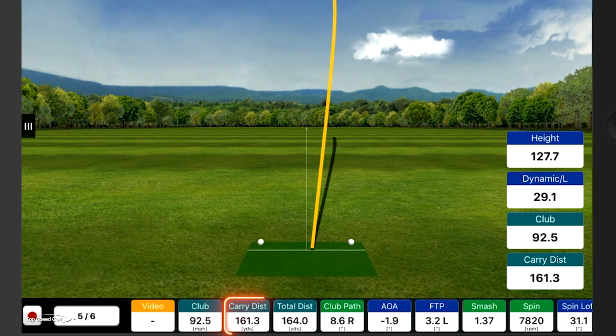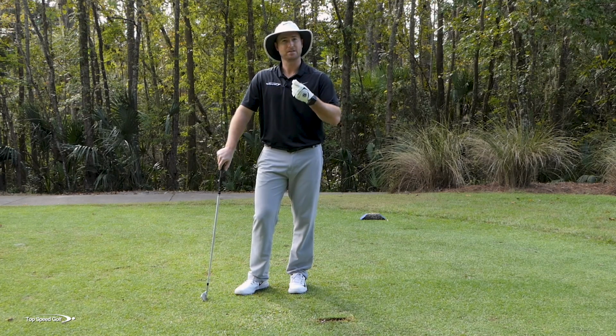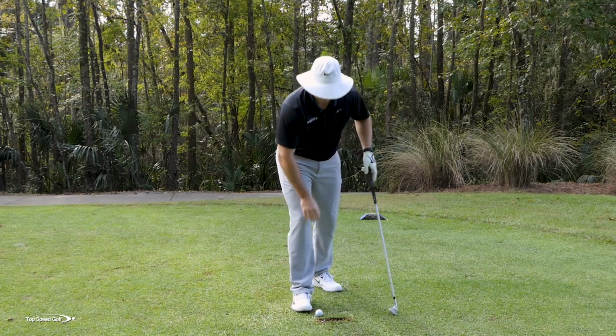Distance went 161.3, and actually had a little less club head speed on that one. You're at 92.5 on that one. So even though I swung 1 mile an hour less, still faster than the flip swing, I gained 5 more yards on it, and that's just because I took off a couple degrees of forward shaft lean.